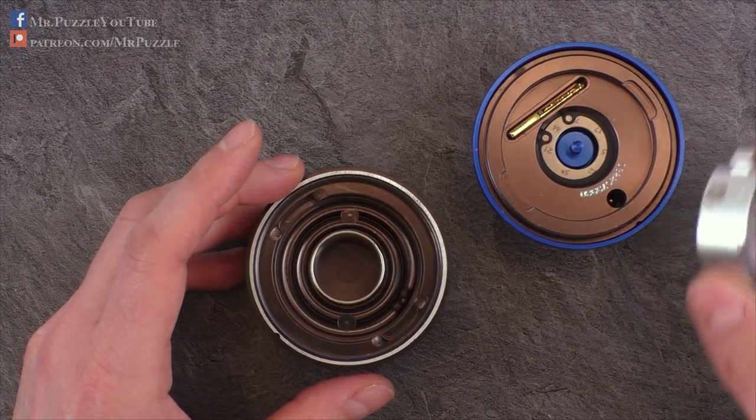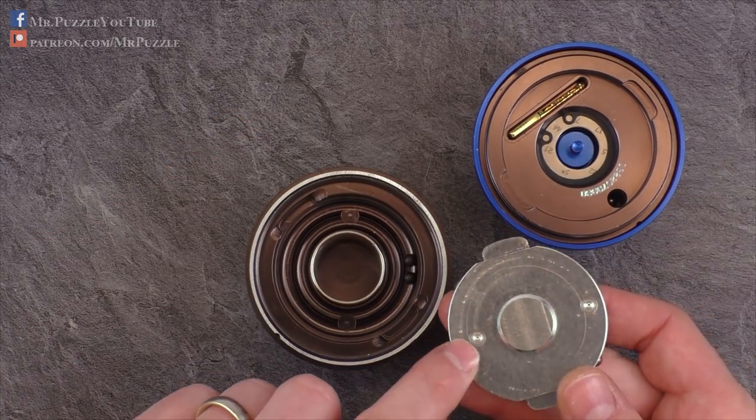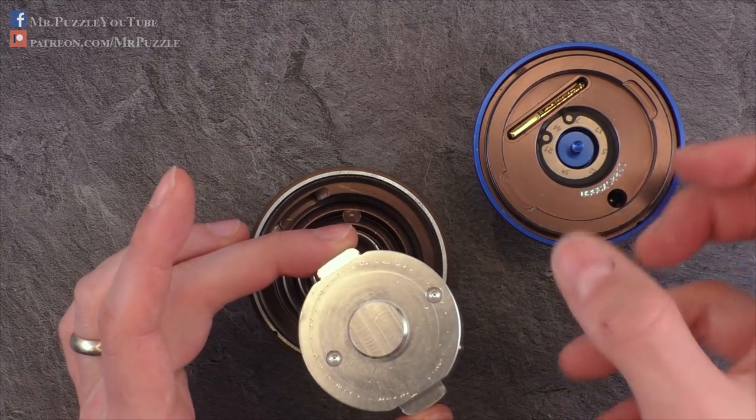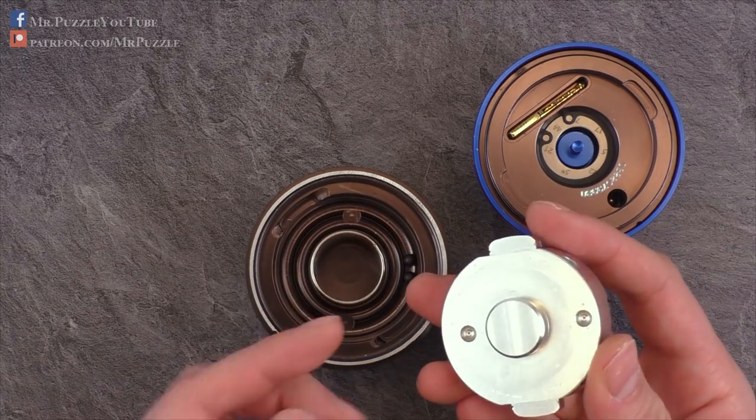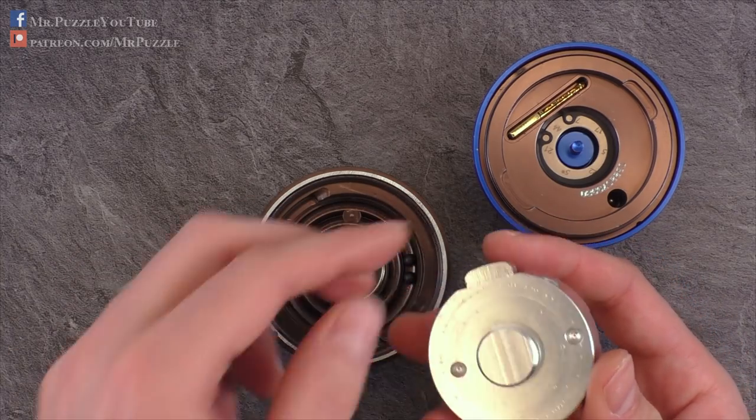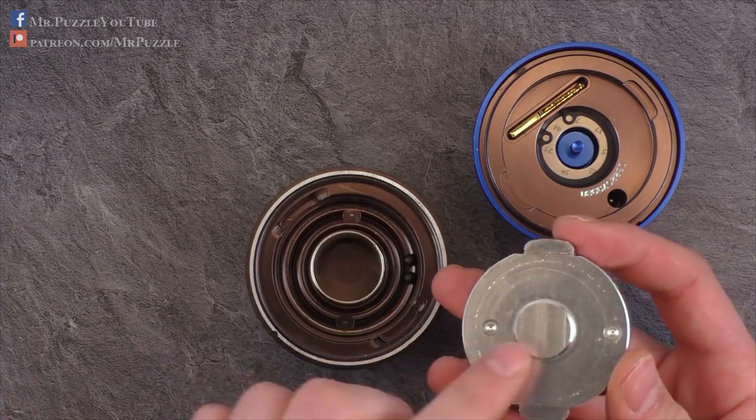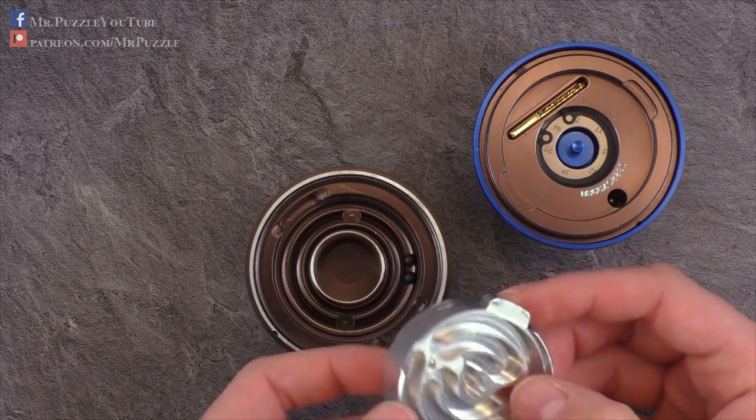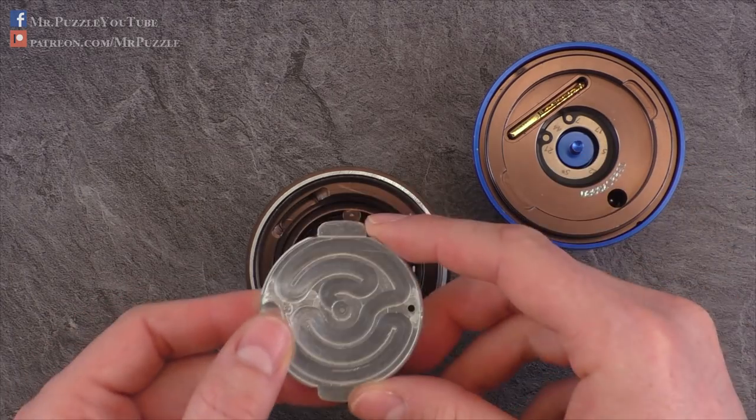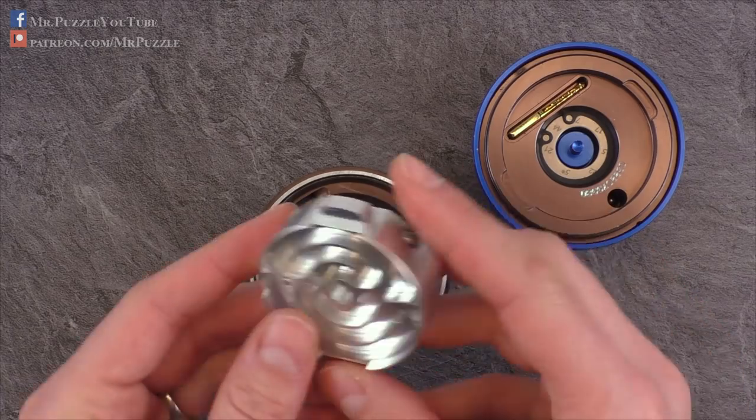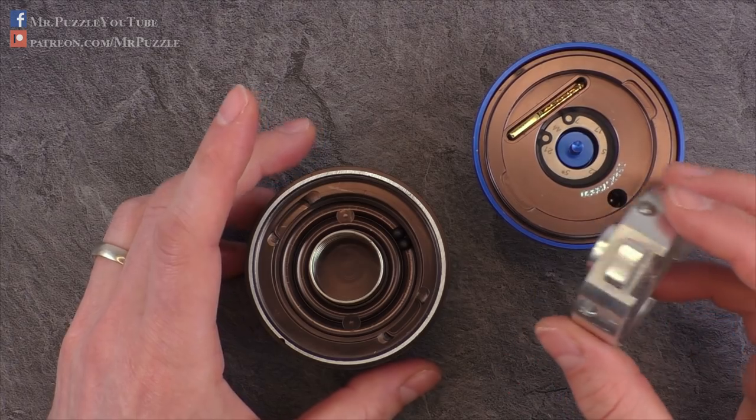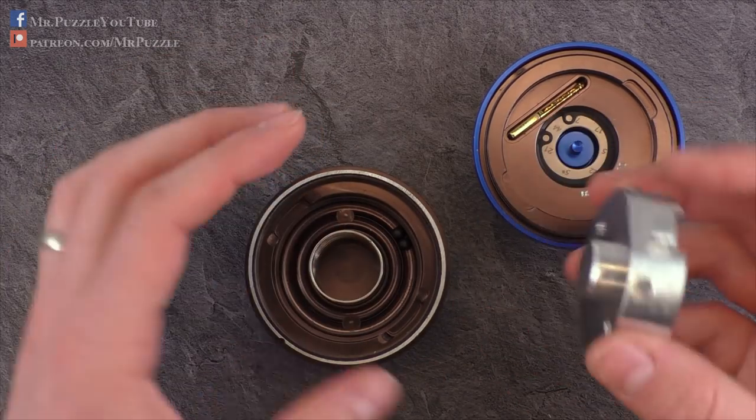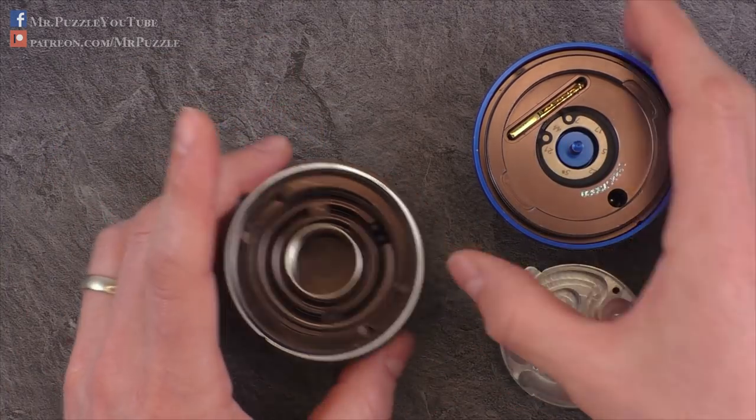And when these two ball bearings are positioned in these two holes, and this was what I did with these strange movements, when these are caught in these two holes from below, when the puzzle is held upside down, then I will be able to push this plate in by the button, and it will grab here with these two balls in a small notch here on the side, and remain in the unlocked position, and I can screw it open. Very cool solution.